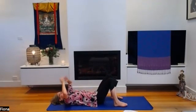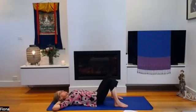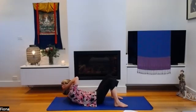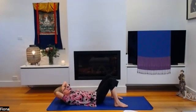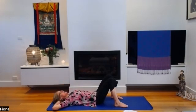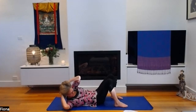If you want to try the second one, we're going to interlace the fingers under the head. Any neck issues, you might want to not do this as well. You might want to choose a gentler option. So with this one, we're going to breathe in. And as we breathe out, we're going to lift up and lean over, so right elbow moving over towards our left knee. Inhale, we come back to center, we lower down. And exhale, lift up and left elbow moving over towards right knee.